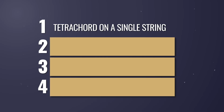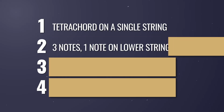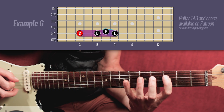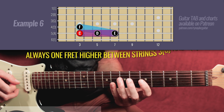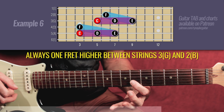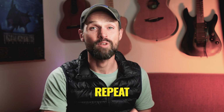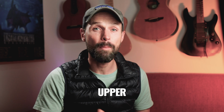From 4 notes on a single string, you can move to pattern 2. 3 notes followed by 1 on the string below. When doing this, the 4th note will be in the same fret as the root. The key to unlocking the tetrachord's value is to simply add the whole step and then repeat the same note pattern for the upper tetrachord, 3 notes followed by 1 note on the string below.